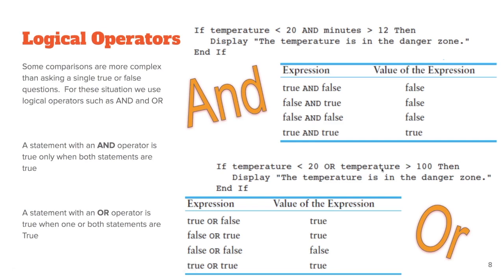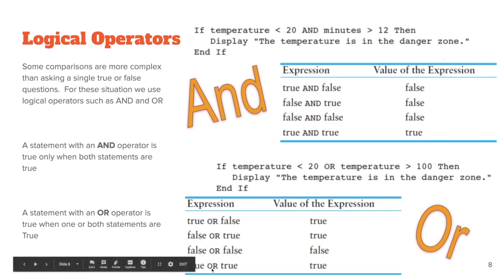If they're both true, which in this particular example, since these are two pretty mutually exclusive events, would never happen, but it could possibly happen where you're judging two completely separate things, not just temperature and temperature, but maybe temperature and minutes again. And that logical OR could result in both statements being true, which in the AND statement would be true, but it's also true in the OR statement. So for the OR to be true overall, either one or the other expression must be true. So the only way to get a false is if you have two falses.